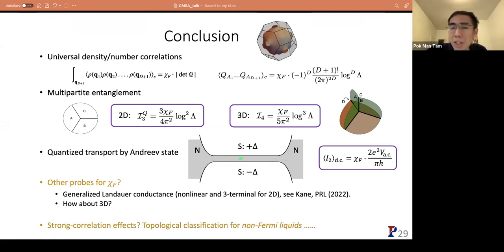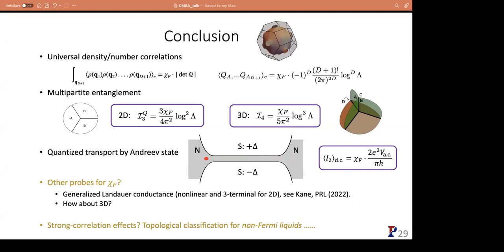I'm not sure whether we can use a TQFT to describe a Fermi liquid or metal. At least in my most naive understanding, we use TQFT to describe gapped phases like topological orders. For metal, I don't know, but maybe from a holographic perspective, you can have a higher dimensional bulk described by a TQFT, and then on the boundary you can have a Fermi liquid, and then using the bulk TQFT you can calculate the chi f for your boundary Fermi C topology. That would sound very interesting to me, but it's just a crazy guess. I have not thought about how that might be related to TQFT. At first sight, I don't know how to make that connection.